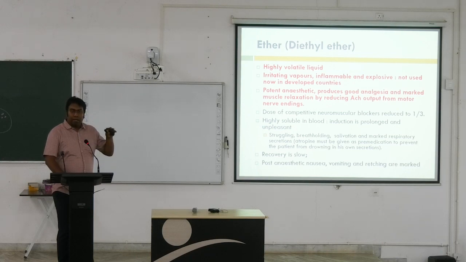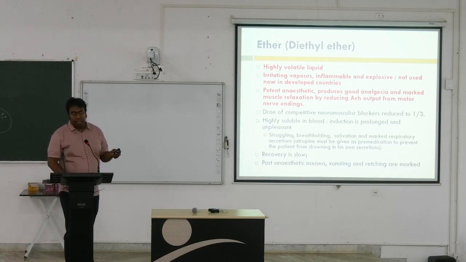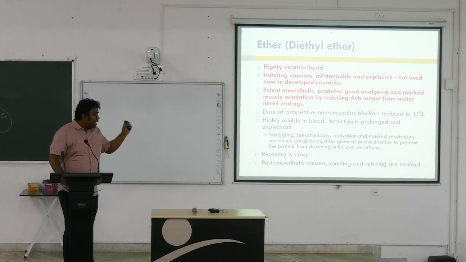Ether has its own muscle relaxant property, so we have to give less muscle relaxant from outside when we give ether anesthesia. But why do we not regularly use ether anesthesia? Because it is irritant, because it is inflammable. It can act as an explosive. Clear? And recovery is very slow. Induction is prolonged and unpleasant.